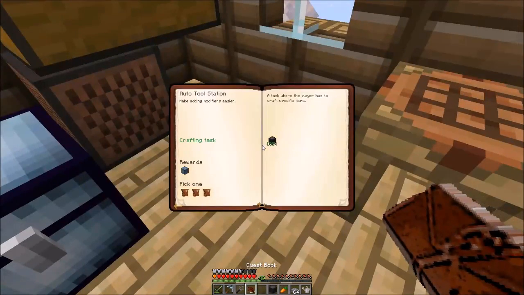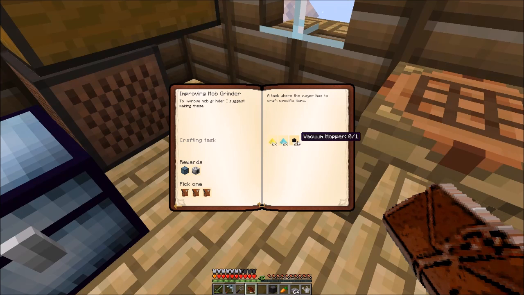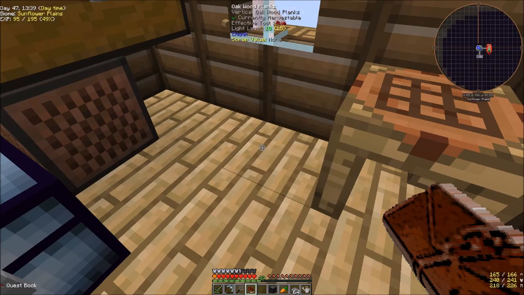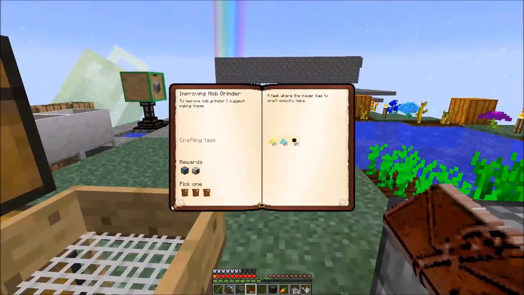Alright, so is there anything else we can do? No, we got to get our gold for this. What do we need for the vacuum hopper? I can make that. And we'll just go ahead and save that for the next episode.